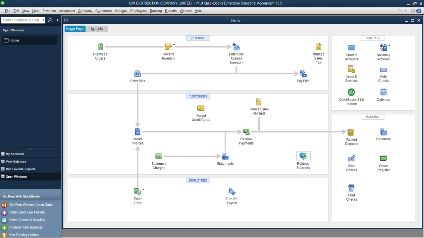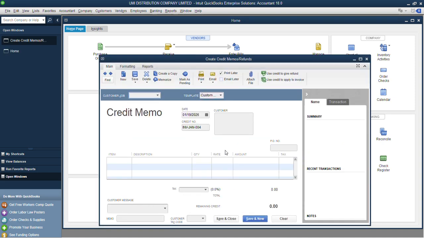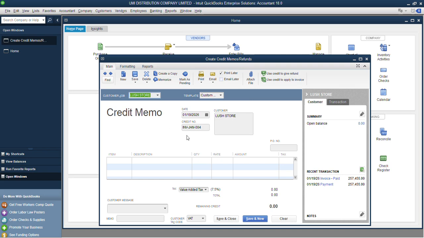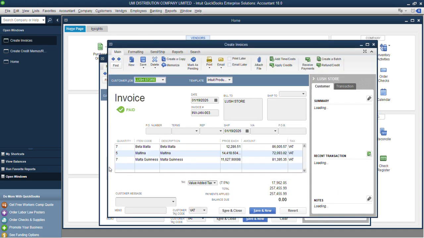So you can just come here and click on it, right? When you click on it, now you can come here and select the customer you want to make the refund to. Now let's say we want to make this refund to this customer, and what did the customer buy from you? Let's actually view what the customer bought from you so that we know exactly what we are refunding.